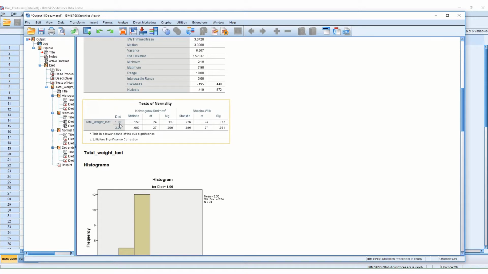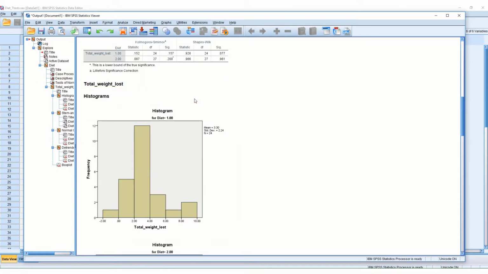Now, the only problem with these sorts of tests, and indeed statistics in general, is that when you have only a few samples, it's much harder to prove something is significantly different. And that means that the default is almost that yes, everything is normally distributed. So you might find that you've got a small sample set that comes out as saying it's normally distributed, but in reality it's not. It's just one of the drawbacks of these tests. However, for most purposes, this should be sufficient, and we can double check this by looking at our histograms.